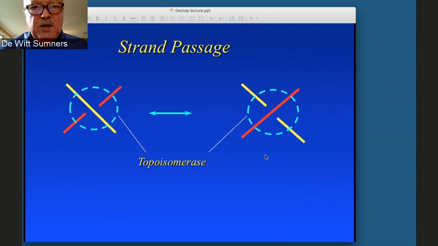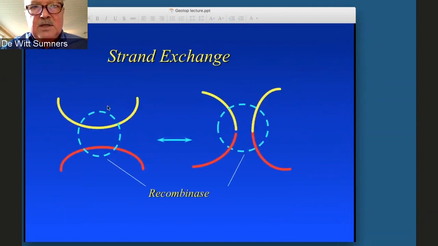One of them is known as topoisomerase. So it makes topological isomers. So here I've got the red and the yellow corresponding to duplex DNA, and the blue corresponds to a protein. The protein attaches to both strands of DNA and holds on to one of them and breaks the other one, passing the first one through and then resealing the first one and releasing it. So it's an enzyme-bridged transient break in the DNA that passes the DNA through itself. So that's topoisomerase. Another thing that happens is site-specific recombination, which sort of exchanges strands.